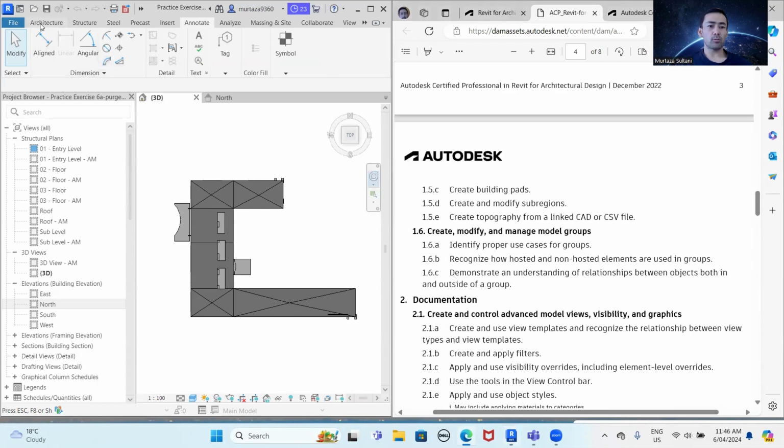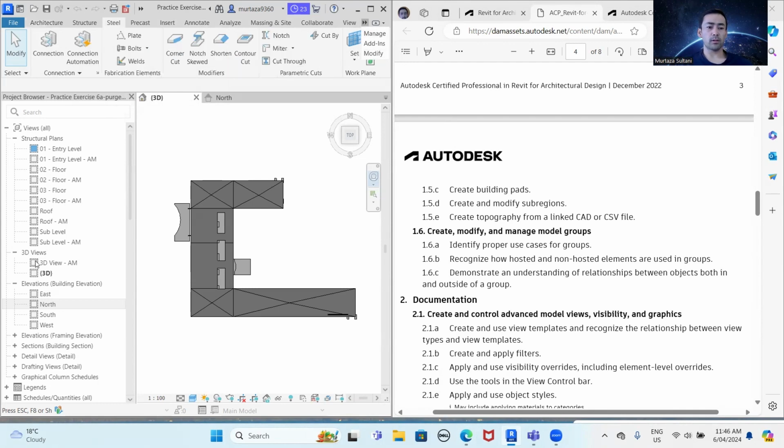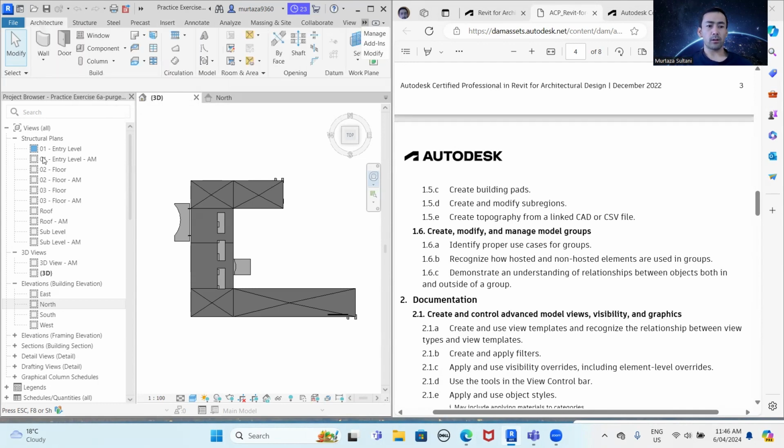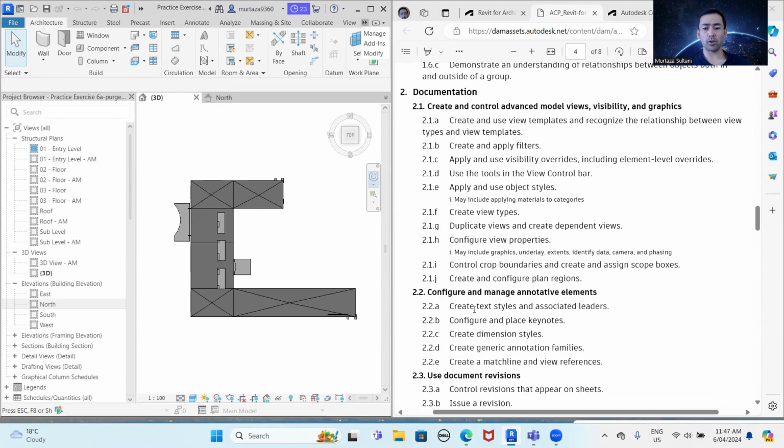And the modeling section, it was more about this architecture sections about different components of opening, circulations, both in room, as well as how to insert, how to use the view, and also the manage and modify. It was more also about this view or project browser. This project browser is also important in the documentation.